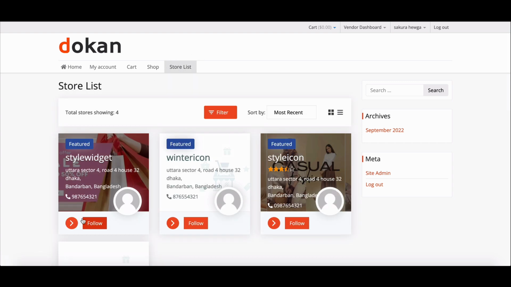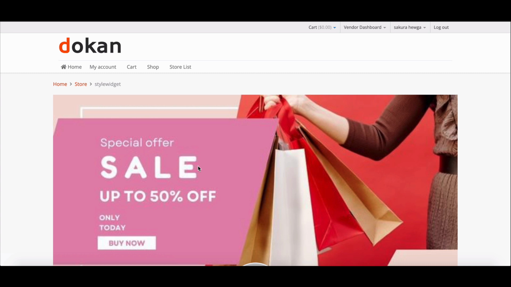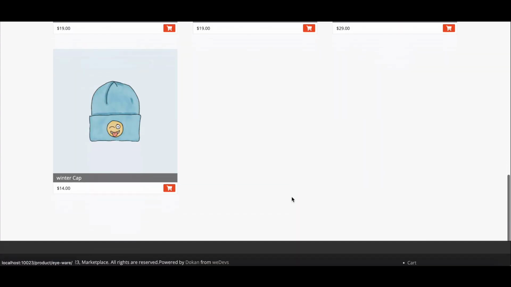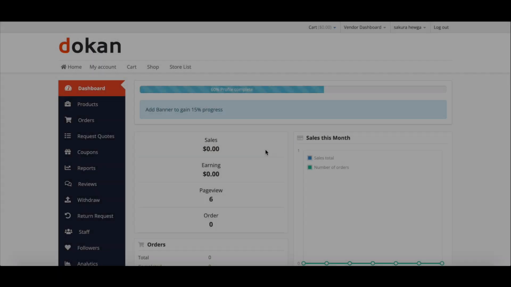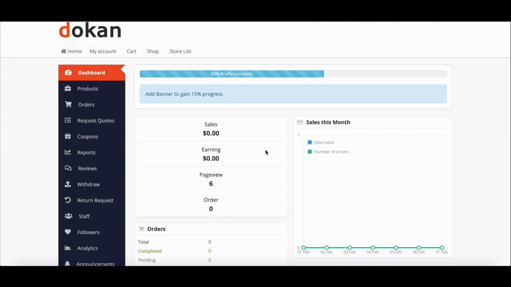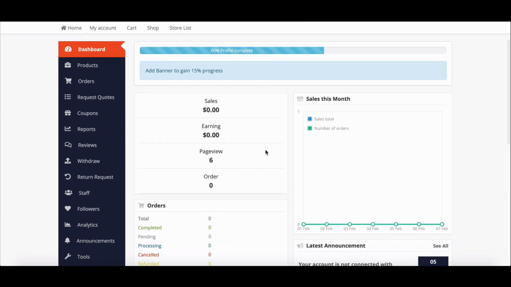As you already know, Dokan provides social sharing for the marketplace customers so that they can promote the stores. Many have asked how to set vendor social share button on their store page. Today, we'll show you how you can set up this easily. Let's dive in! By the way, if you want to use the social button feature for your vendor store page, you have to use the Dokan-pro version.